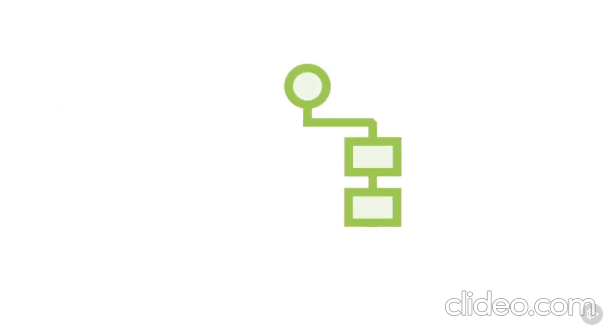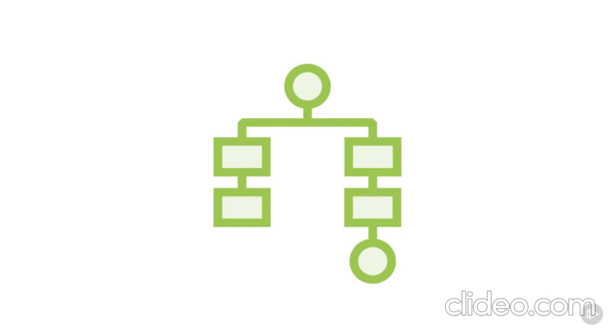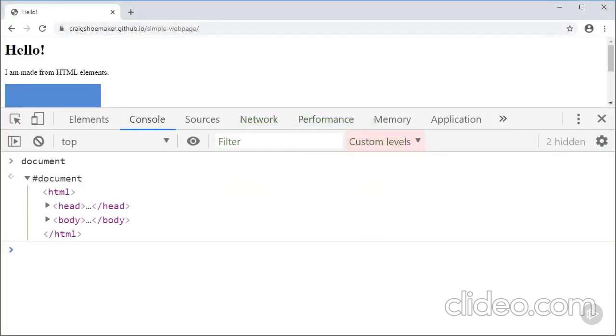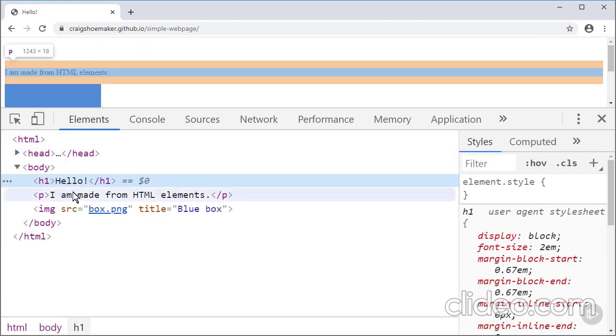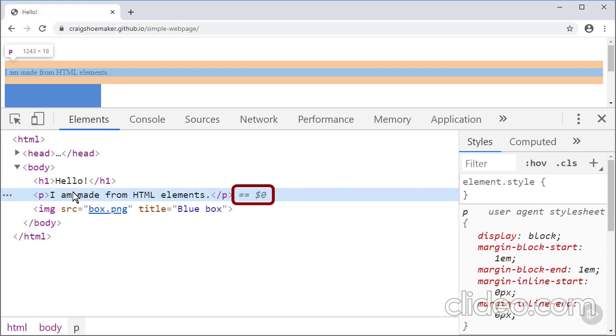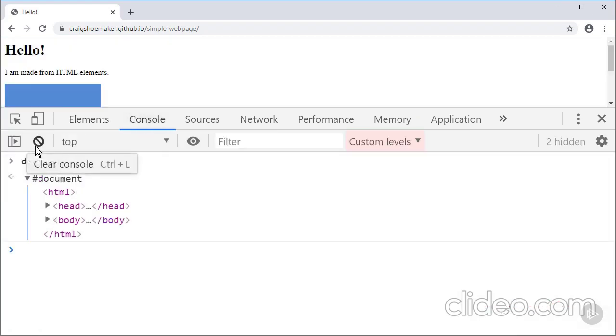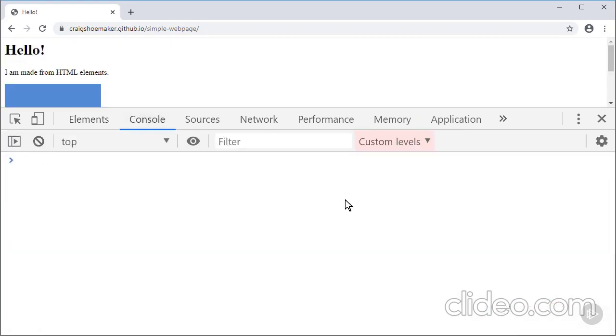So if you like, the DOM is a tree structure that represents the hierarchical nature of the structure of a web page. And looking back at our simple web page, you can see this hierarchy and how the page is represented in memory. Now, what gets fun here is that if you poke around a little bit, you'll notice over on the Elements tab, as I select different elements, this little gray $0 follows me around for any element that I select. So with this paragraph selected, if I go over to the console and type in $0, it returns a reference to that element.